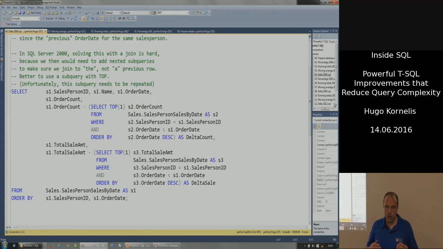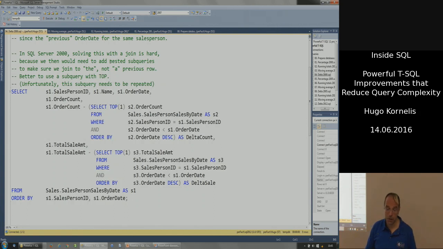Well, to show the difference in SQL Server 2000, we basically use the same trick we used in the moving average. In SQL Server 2000, we could use a join to all the previous rows and then exclude everything except the previous row. So basically the same trick as the moving average, with a moving average of just 1 row and then exclude the current row. Very huge subquery for something simple.